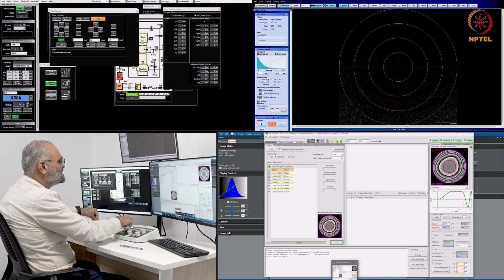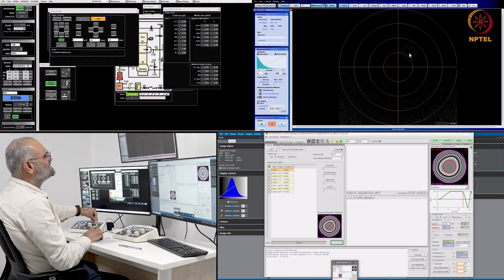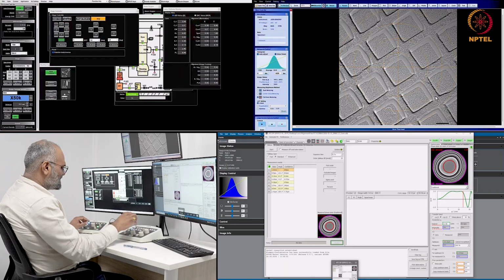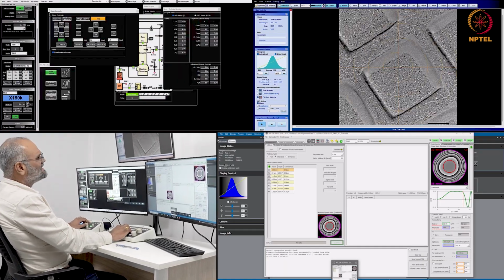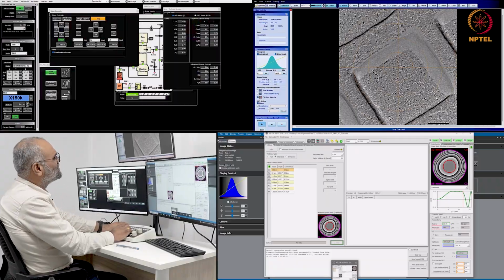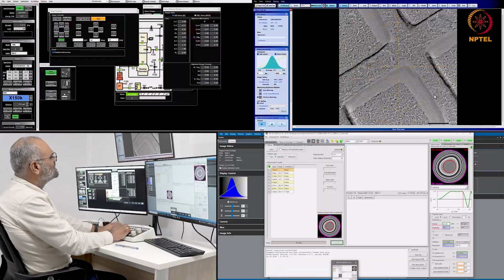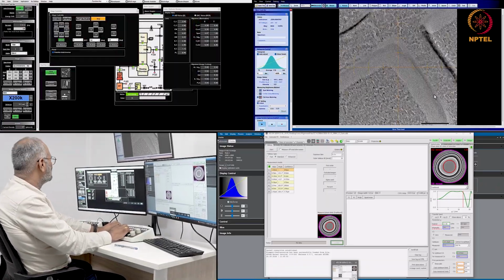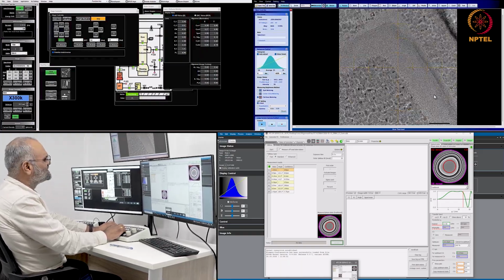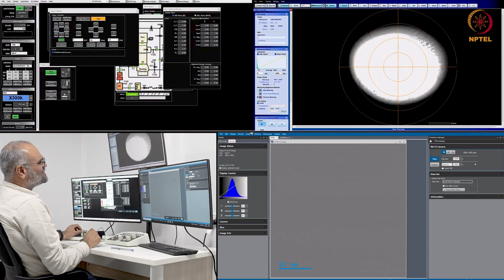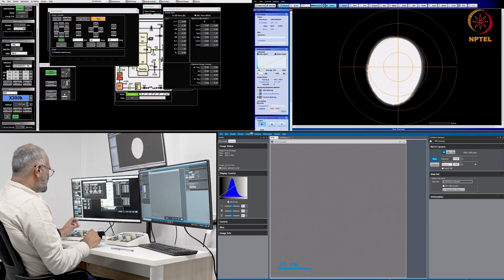So I'll now go on to the Cytex software here, and let me bring an area of this sort. Typically, the manufacturer settings are that you go to a magnification of around 300,000x or 400,000x. The first step that you do is correcting for the condenser stigmatism.